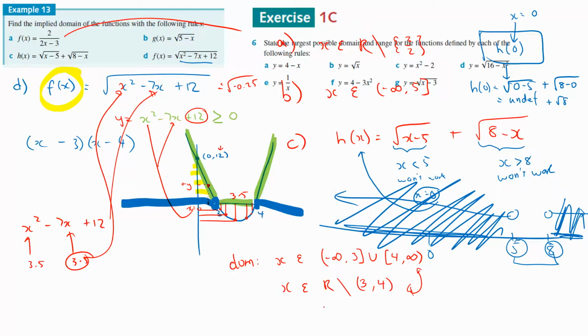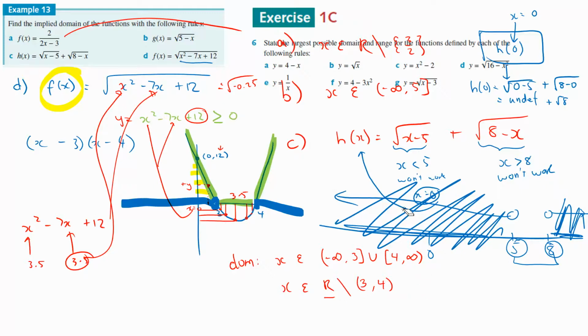Because in my exception list, I'm saying any number that you can have except for, now this is my list, numbers between 3 and 4, but just don't exclude 3 and don't exclude 4. If I put a close bracket on it, it means also exclude 3 and also exclude 4. Okay, there you go. So that's my answer.